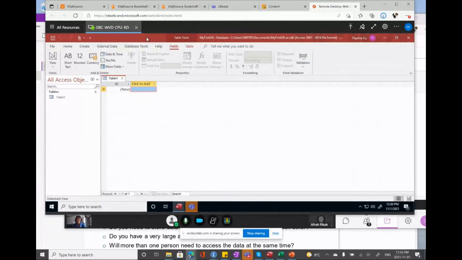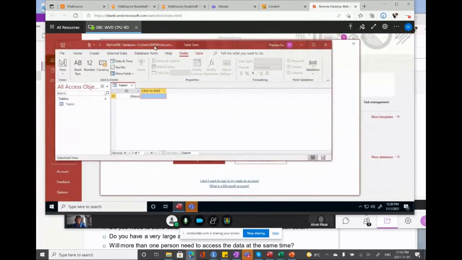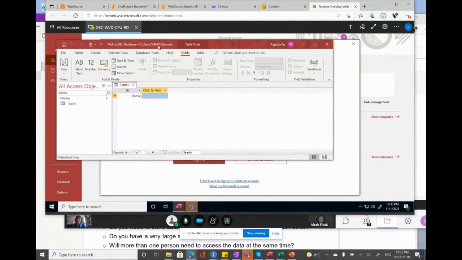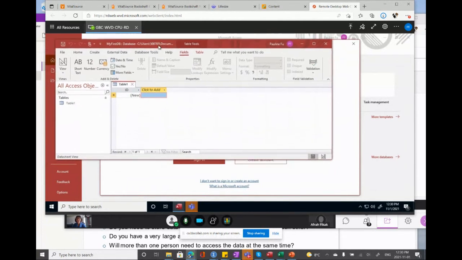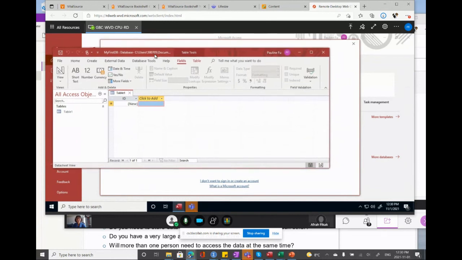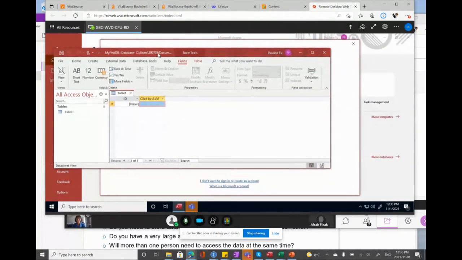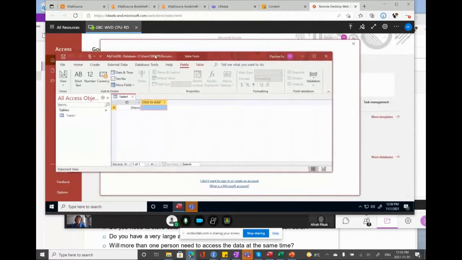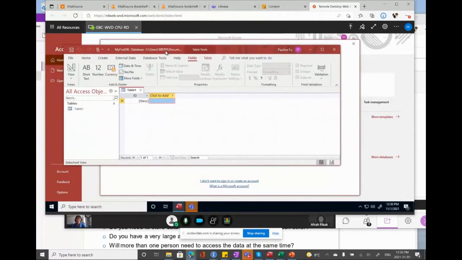And now this window looks overwhelming. If this is the first time you are starting Access, don't worry, go slow, go step by step, have lots of patience. This window is overwhelming, I'm telling you.